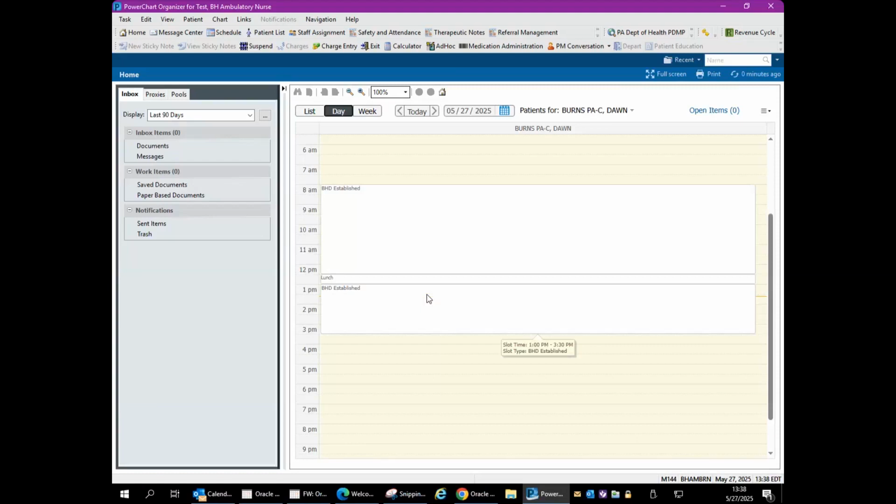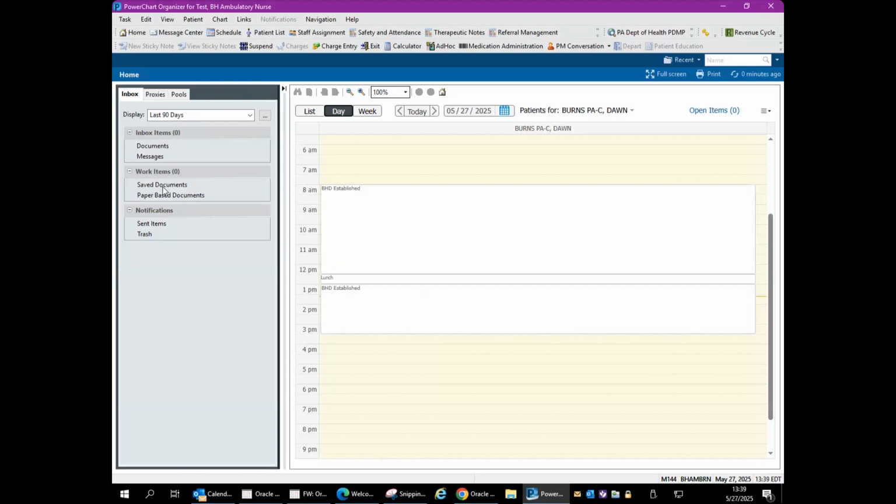When you log into PowerChart, this is what you're going to log into. This is what is considered to be your home. What in GE we call our chart desktop, okay? Over here you have what is called your inbox, which in Cerner is called your message center. This is where any messages, phone notes, those kind of things, any labs that the provider sends you that the patient needs to be called, your cast that you have will be here. The providers will have the same thing.